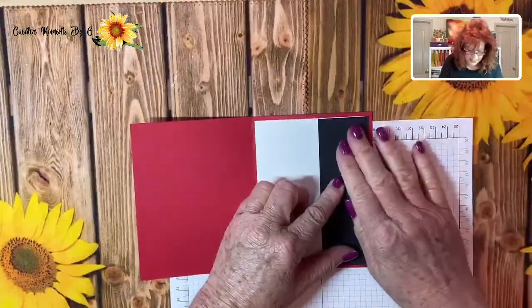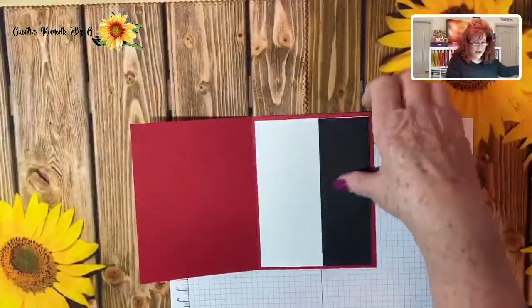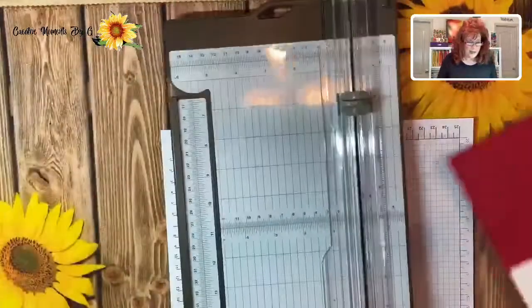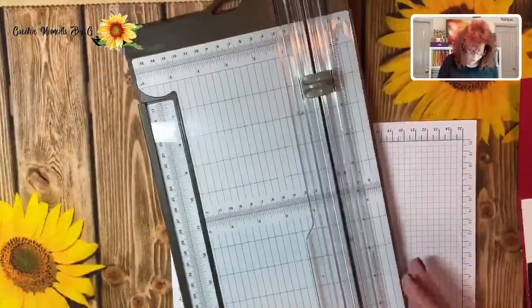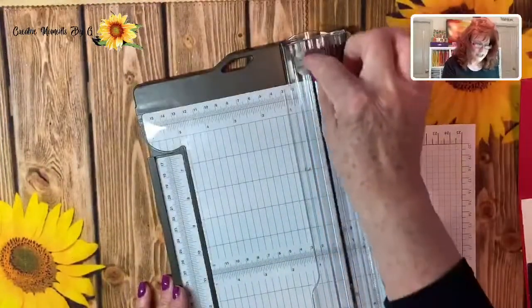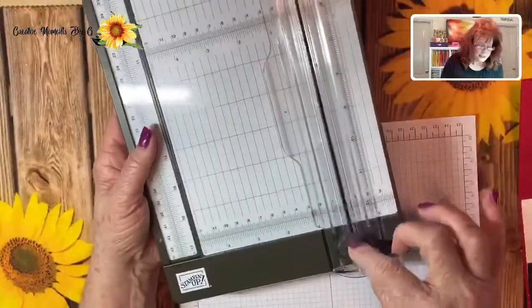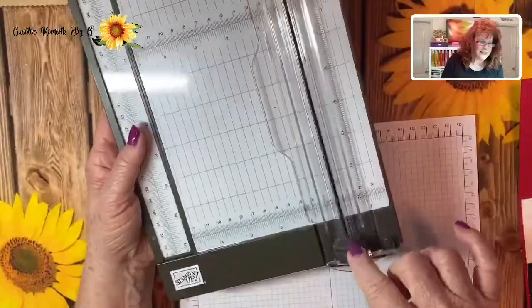And run right to the edge because I think that looks best in terms of the design. Now I'm going to pull out my trimmer, and I love this trimmer. I'm sure you have one. The reason I like it is there's a docking station right up here for your scorer, and then you can dock the blade that cuts down here.